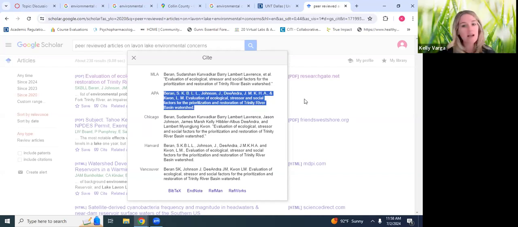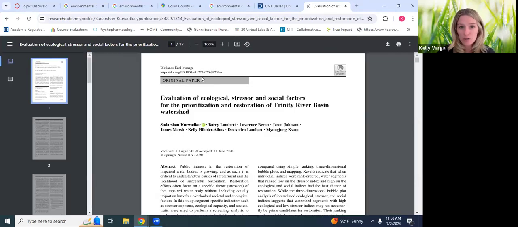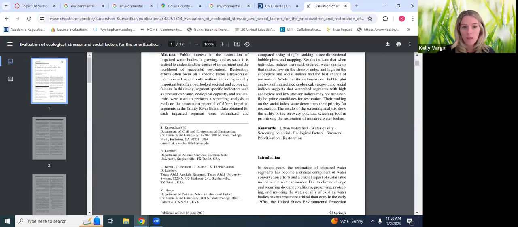What you should not be doing as far as copy and paste is going into the research paper, highlighting parts of this, and directly pasting it into your presentation. No part of that is responsibly appropriate. That's plagiarism, right? But Dr. Vargas, what if I put it in quotation marks? And incorrect. That's not what we're practicing here.